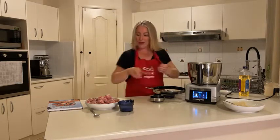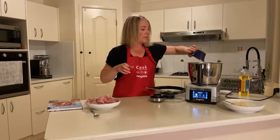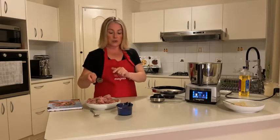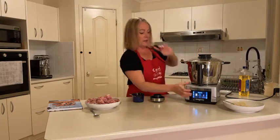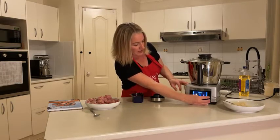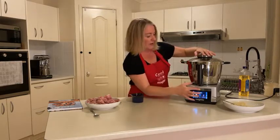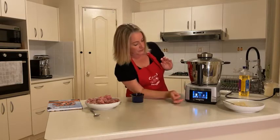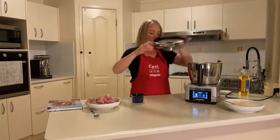We're going to pop in the cream. If you want to do a double batch you can double everything — that's not a problem. I'm going to give it a quick spin first, just 15 seconds — don't worry about changing the temperature — just to mix everything together. I've put it on speed 3 and it's really just for five to ten seconds, just enough to combine.